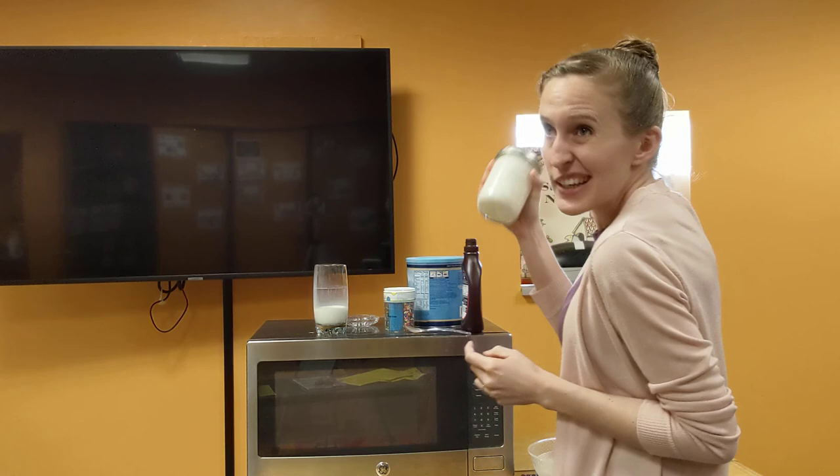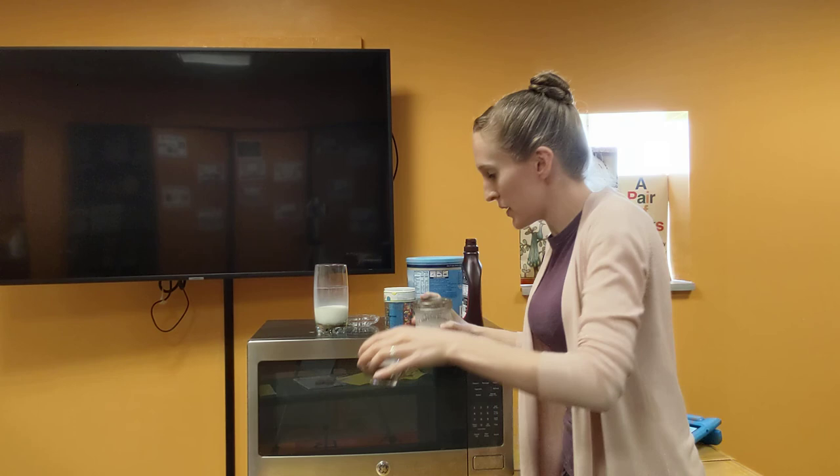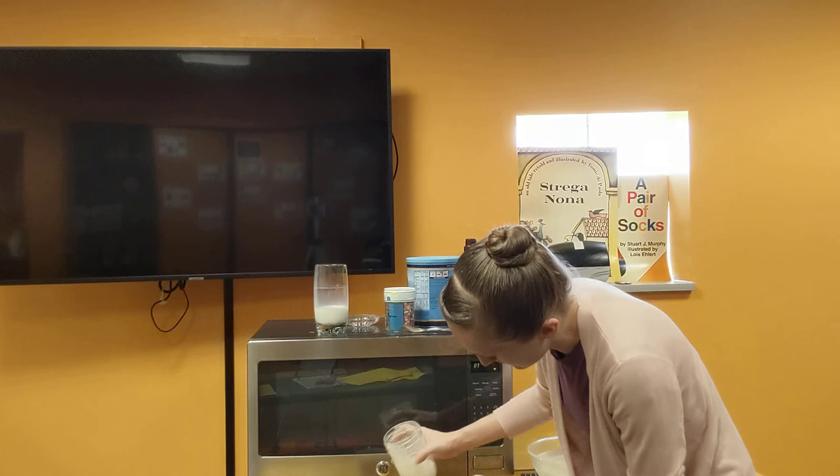Make sure you take the lid off when you microwave it, because we really don't want to put metal in the microwave — it's not good, it'll hurt your microwave. While that's heating, we're going to have a delicious fake cappuccino, or a kittuccino. I think it's extra frothy. Now I've got my chocolate hot chocolate. I'm going to take my frothy milk that we shook up a lot and pour that right on top nice and slow, so you can still see a little bit of the line.